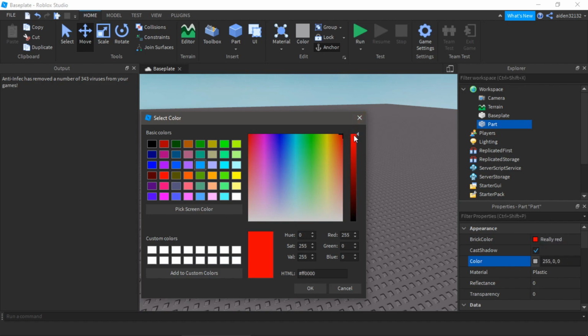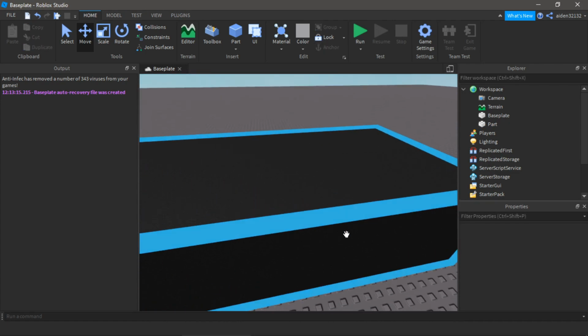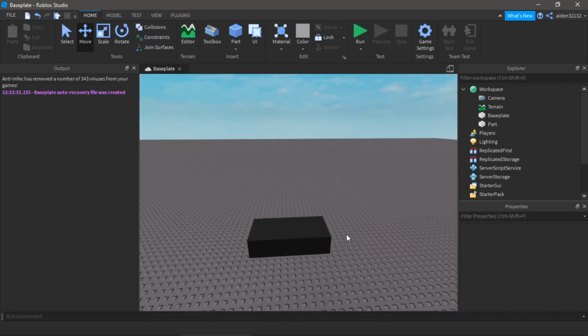So if we want straight red, 255, 0, 0, 255 red, which is the maximum red, 0 green, and 0 blue. Of course, you can just play around with these, like 120 and 10. There, now you have a magenta color, right? Or if you want dark mode, 48, 48, 48, or something like that, right? I'm just gonna stick with this 48, 48, 48 because it looks pretty nice.